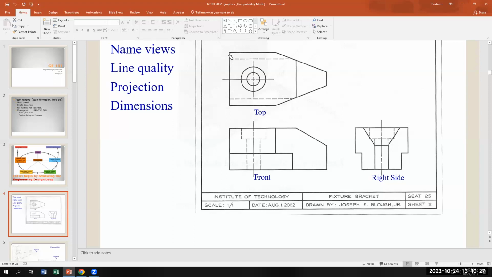So if there's a hole, is a position. Is there a shape? What size is that? That's your dimension in class, right? Sometimes in the title block, you'll see dimensions in millimeters, dimensions in inches. Then you don't have to label all that. All the numbers just be numbers. So that's a good thing to put in there also.